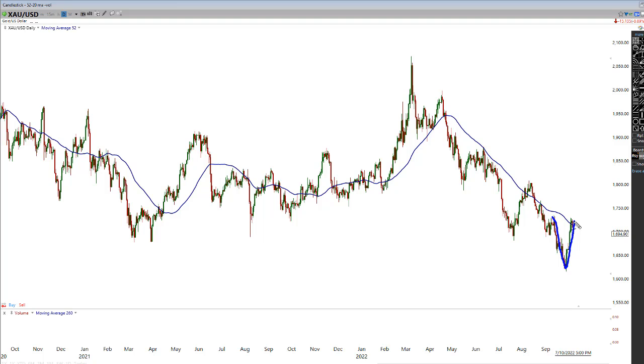But the big mistake that I've made in the past is looking at something like that, calling it a V bottom, and then the market completely reversing, right? So therefore, rule number one is trend, right? What is the trend of this market? Because look at this here. We had a move down and we had a strong move up, right? That's a V bottom there, isn't it? Look at that there, V bottom.